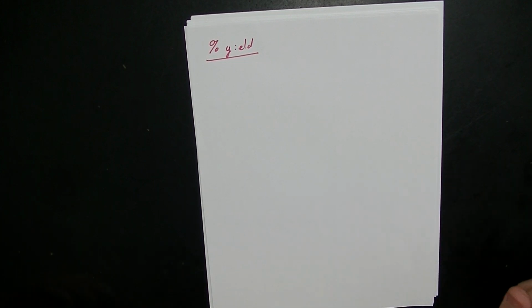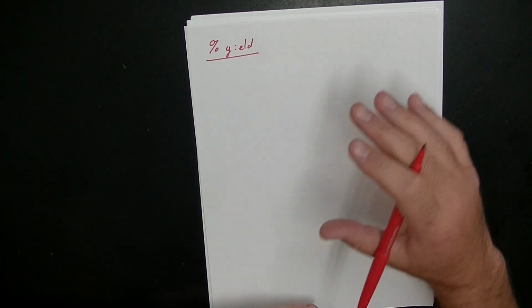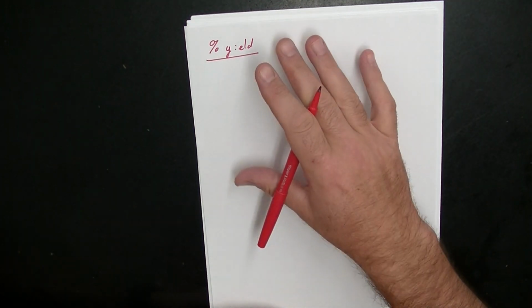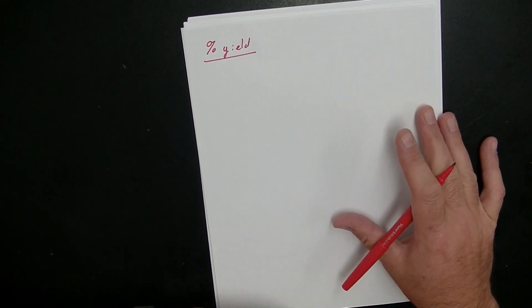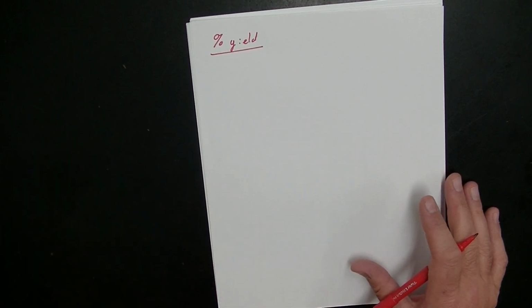So here we go. We're going to pick up with what we were doing last time. We were dealing with some stoichiometry stuff, so we're going to continue with that. We're going to learn percent yield and then limiting factors. And it's really building off the stoichiometry stuff that we dealt with last time.